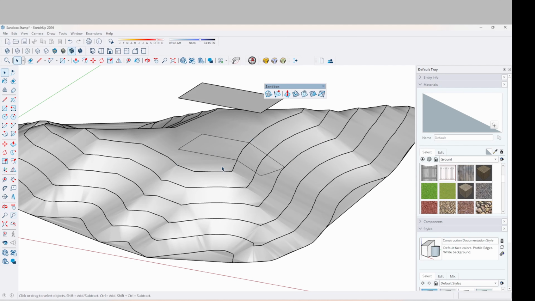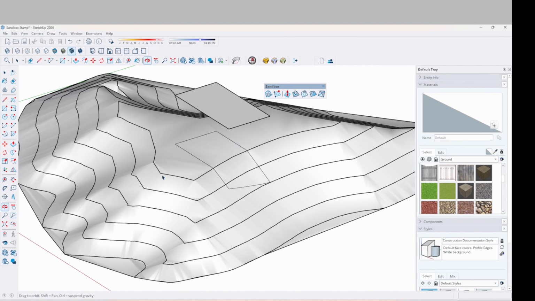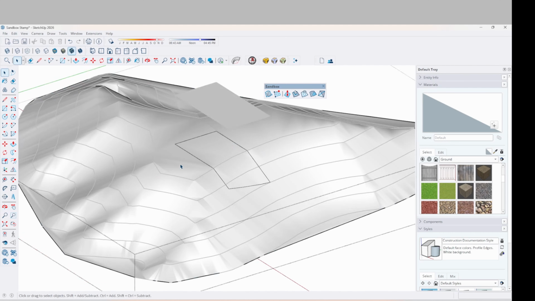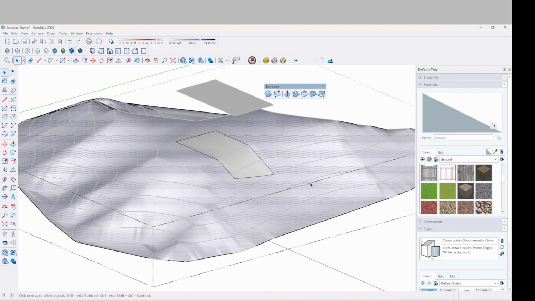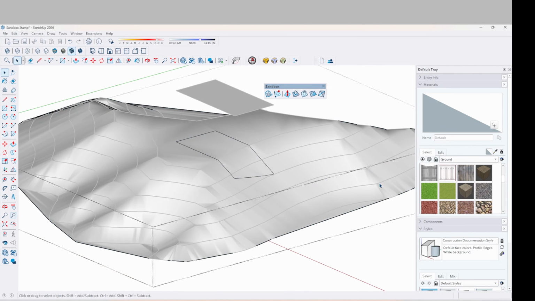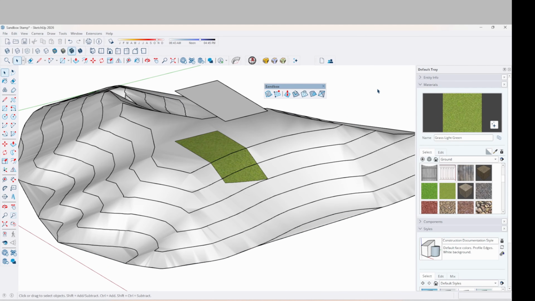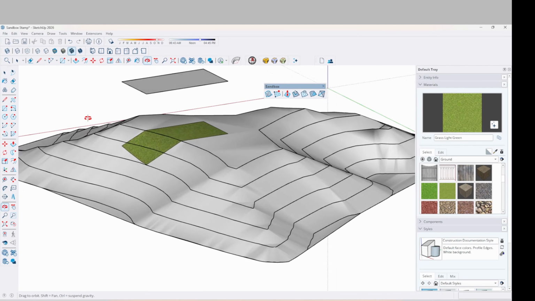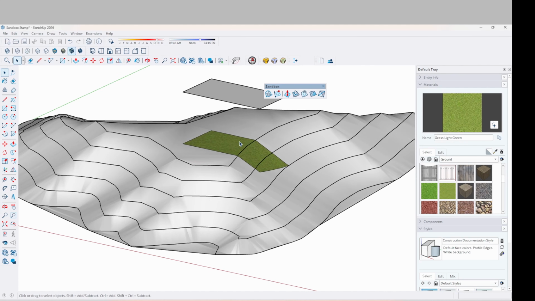It's created the shape all the way over this geometry. And it means that if I go into the group now and select the surface, it's all selected except this part that we draped. So I could use the grass material, for example, and there you go. So that's how the Drape tool works in the Sandbox tools.